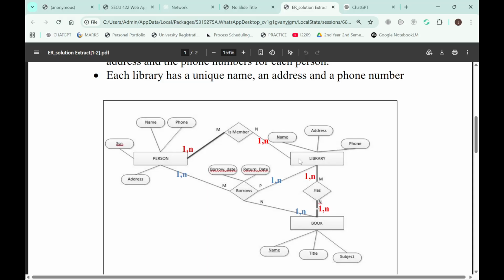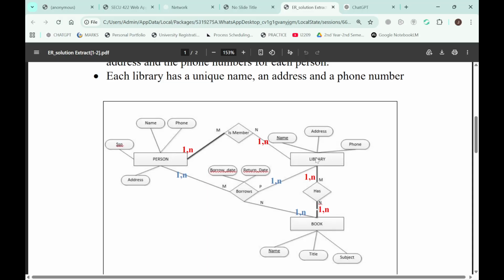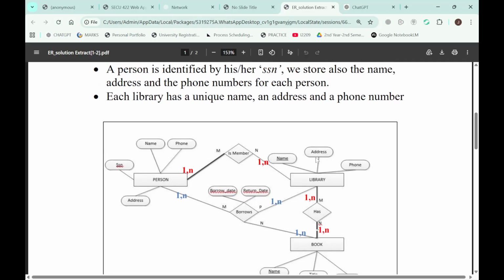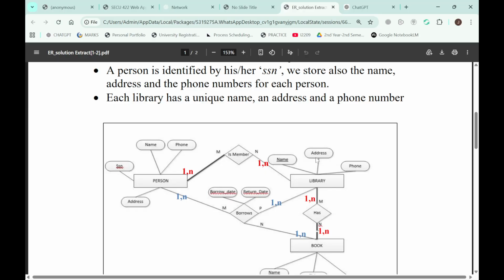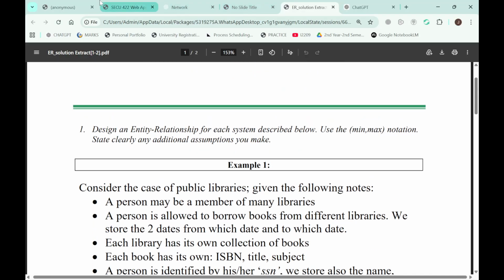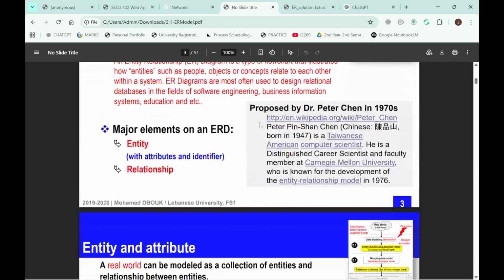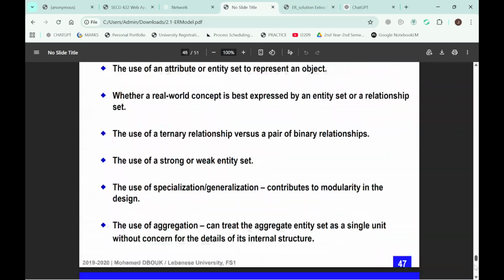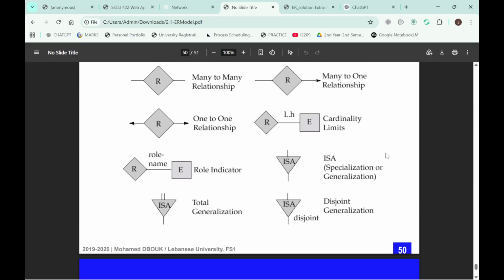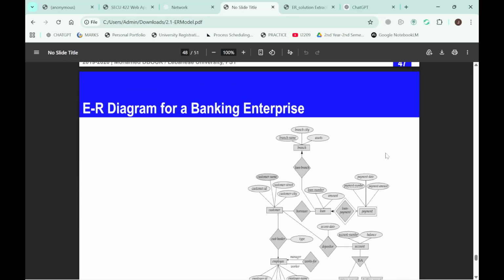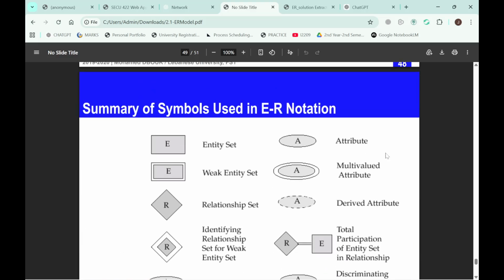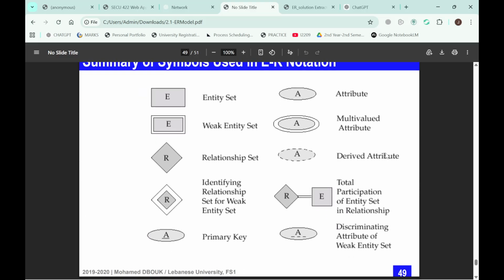How did they represent library? They just, okay. That's okay. So let's come back here to revise how we represent each notation in symbols.